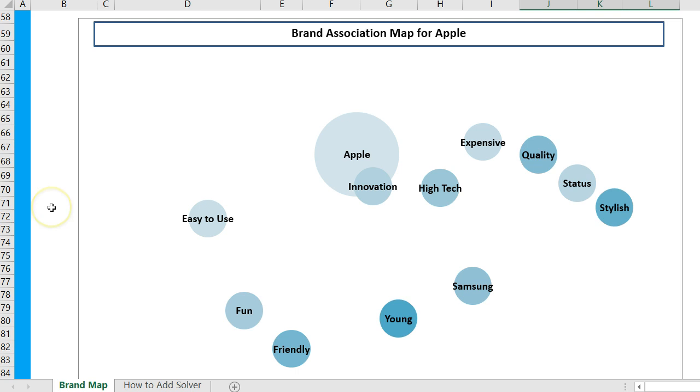However, if we have something that is quite different and sort of doesn't logically fit anywhere, sometimes the map sort of puts it off to the side. So we know Apple's relatively easy to use, but we've also got a difference between easy to use and expensive and quality. Often we think of easy to use to be simplistic. So when we collected the data, we worked out that, hey, Apple's strongly associated here.